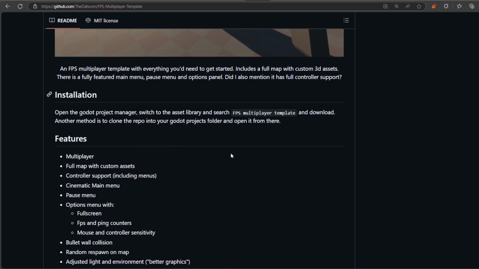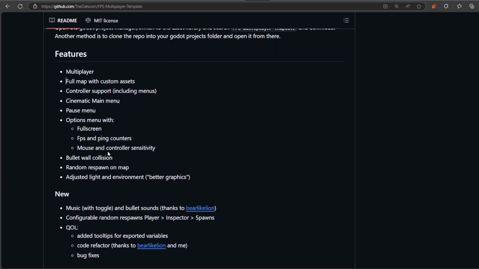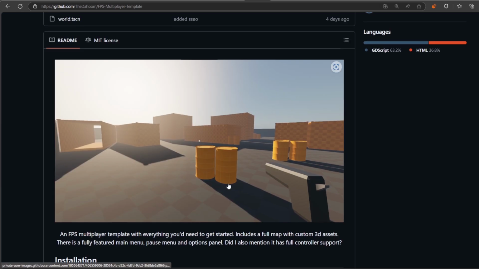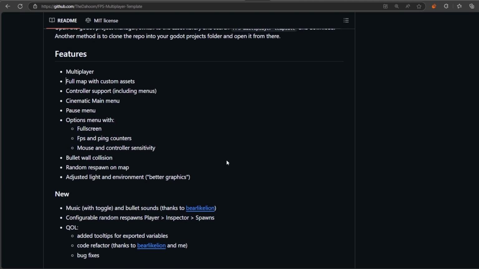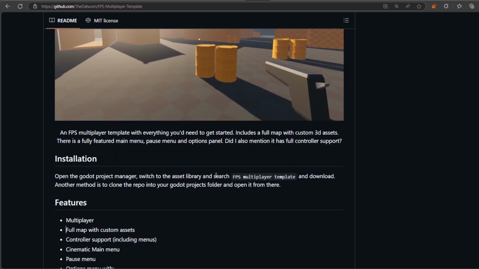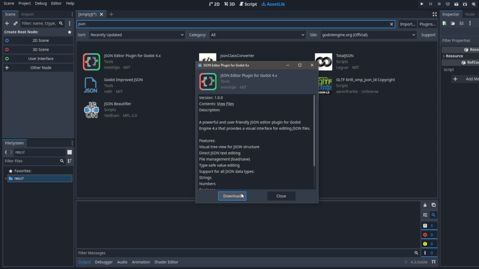Aside from some questionable add-ons, this one, which is a first-person multiplayer framework kind of thingy, is a really nice add-on. I checked it out a while back and it is pretty nice. The multiplayer capabilities I haven't tested that much, but it used to be good, and I think it's a really good thing to start on.